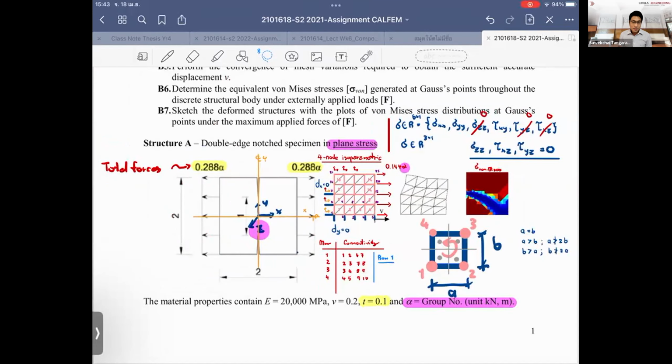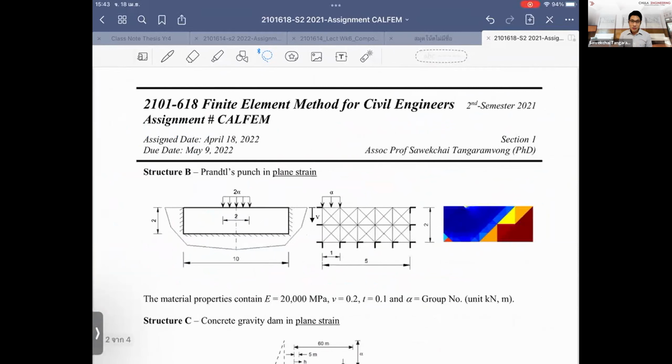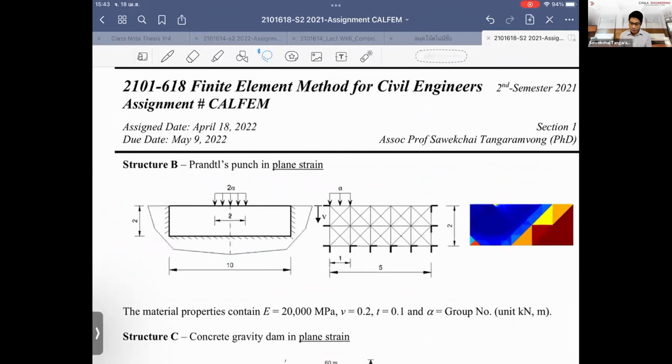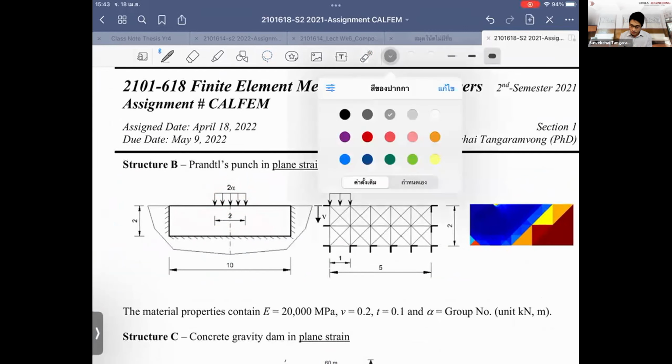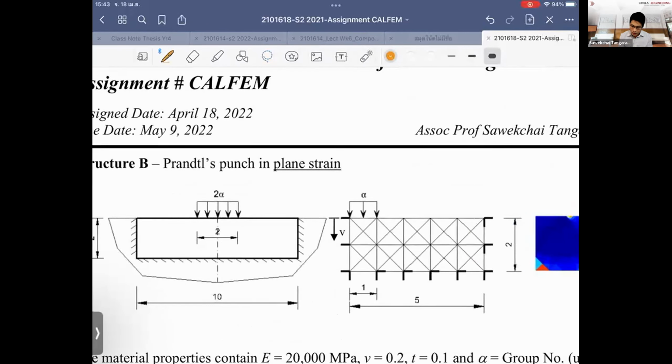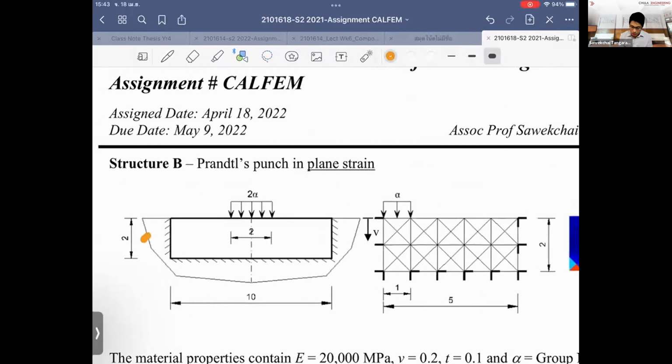Okay, so we leave the first problem for the time being. You should understand what problem we're looking at for the first structure. Then we move to the second structure, which is a bit different. And this is a classical problem as well. We call it a punch problem. The punch means we have the uniform distribution and we push into the body of the structure. So we push down, and we assume that this is infinite depth. When we talk about the infinite depth, what I try to say is that if we are looking at the depth dimension, we have the depth of this problem to be infinite.